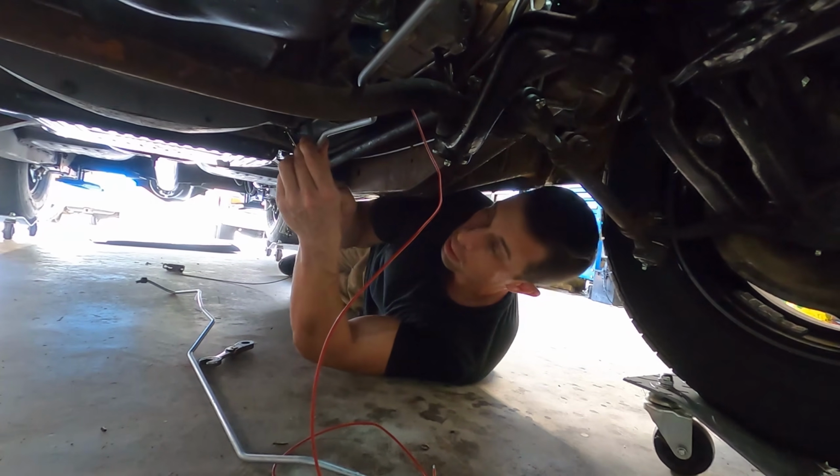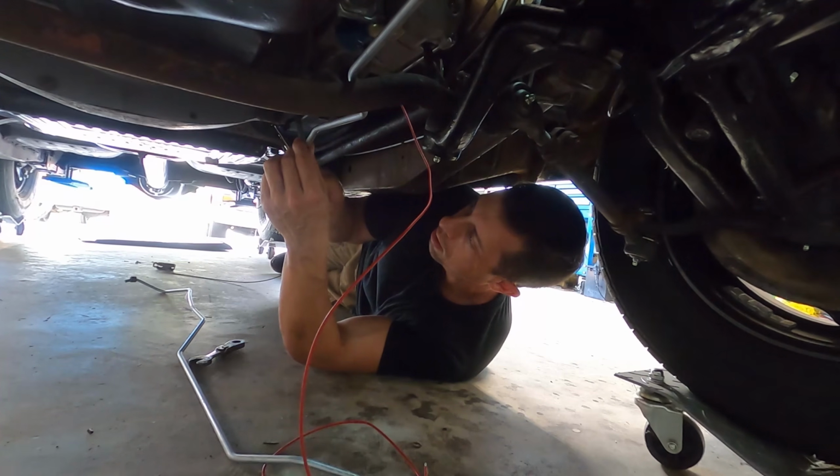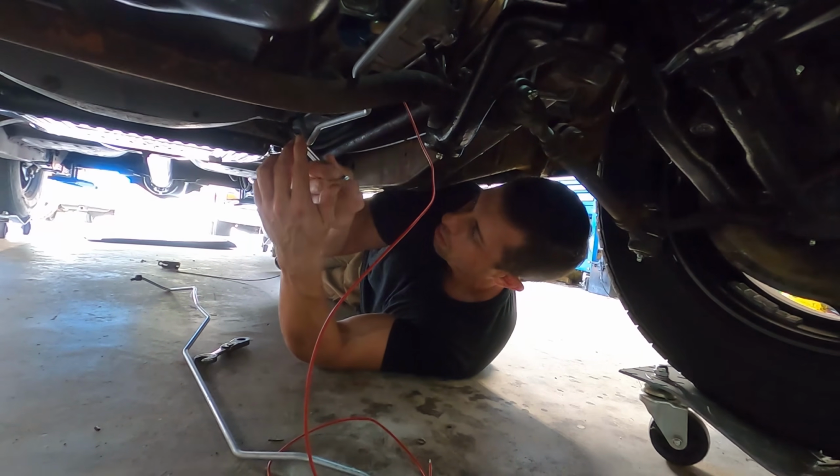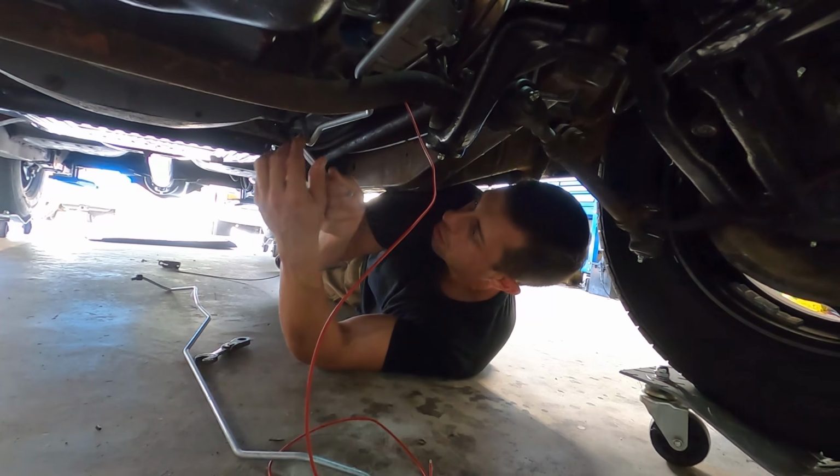Turn the fan on. It's pretty warm out here, so hopefully that isn't getting you guys. Oh yeah, we're cooking. We'll be cooking some chicken here in a little bit.